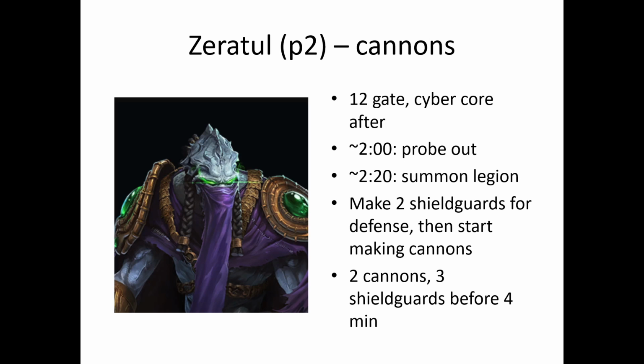P2, if you want to use cannons, it can be P0, but P2 cannons are great. So you make 12 gate, then the cyber core when that's done. Send probe out, summon a legion, and then you make 2 shield guards and mass cannons. You want to have 2 cannons and 3 shield guards before 4 minutes so that they can hold the trickles while Zeratul kills the second set of rifts.